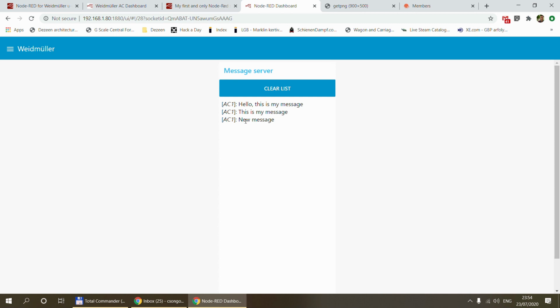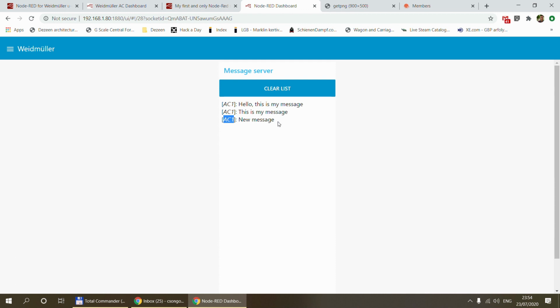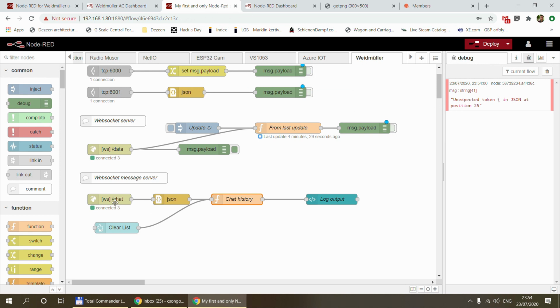You need to monitor messages, especially alerts and warnings that are coming from other servers, and you can just create very simple WebSocket connections, and then your automation controllers or your sites would be sending in using different IDs. Let's say they just send in a simple message which gets pre-formatted and displayed on the screen. Of course, if you're doing it in production, you would probably want to do it a little bit more complicated than that. Maybe the messages also need to be stored in a file or in a database as well. But I just wanted to keep it really simple, just to give you an idea of what you can do with WebSockets.